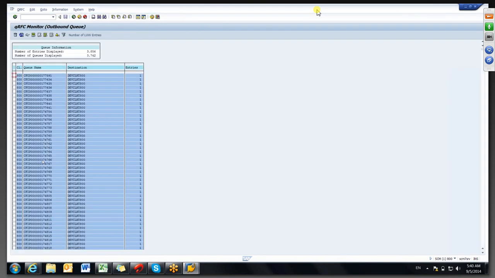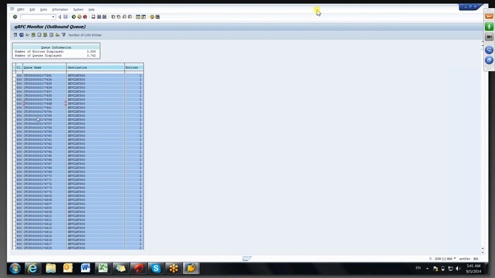See here, so many queues are stuck. To find out what the error is, you need to double click on any of the queues. The APO-ECC queue always starts with CF. When the queue name starts with CF, you understand the data is between APO and ECC.